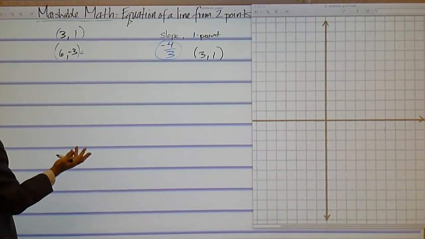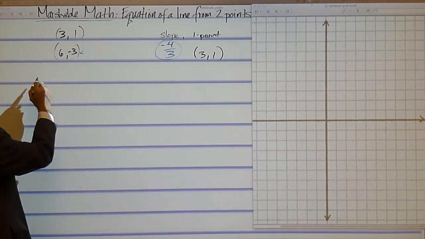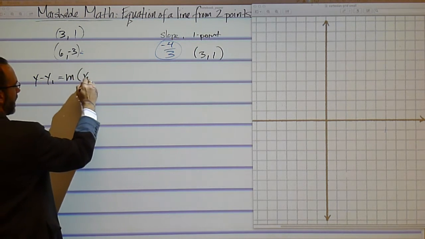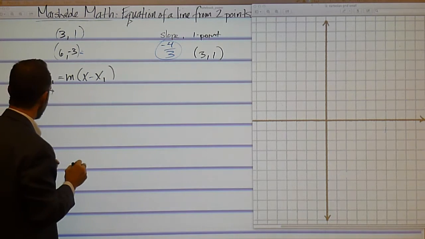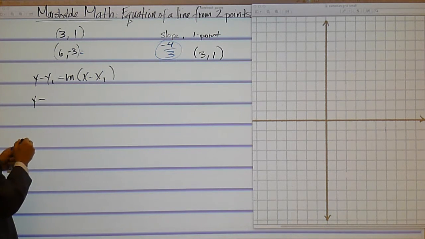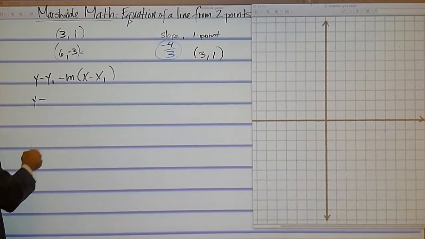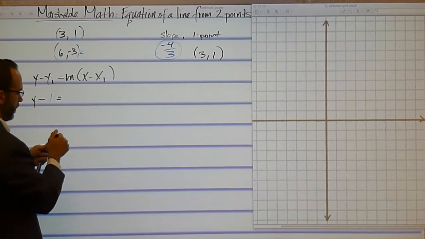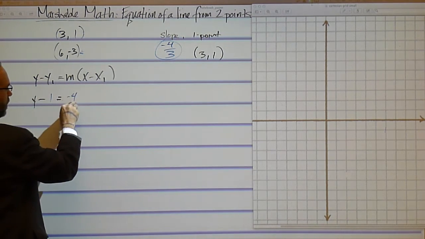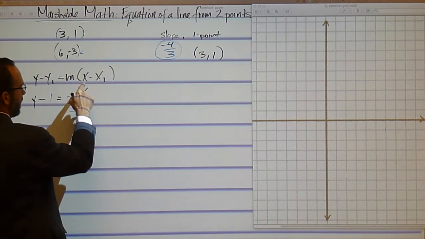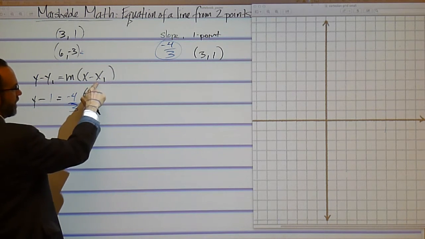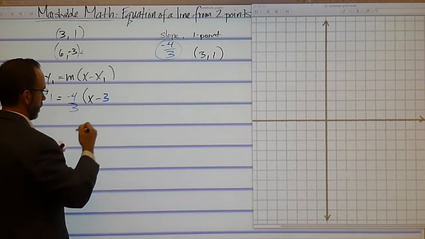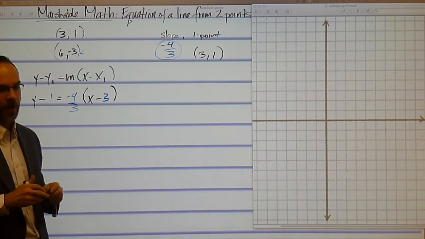And then I'm going to use my point slope formula that we had during the review. The point slope formula says the y minus the y value is equal to the slope times x minus the x value. All right? So the y minus the y value, what's the y value? 1. Substitute that in there. Is equal to the slope. What is that? Negative 4/3. So negative 4/3. Then x from the formula minus the x value. The x value then would be 3. Okay? And now I simplify.